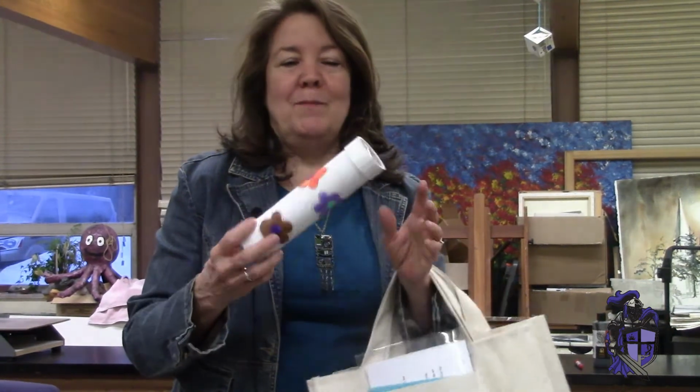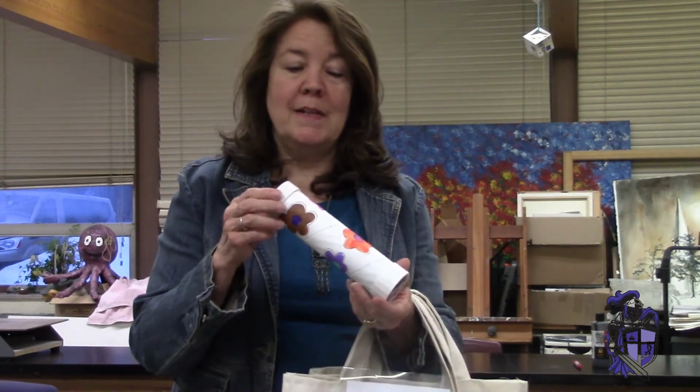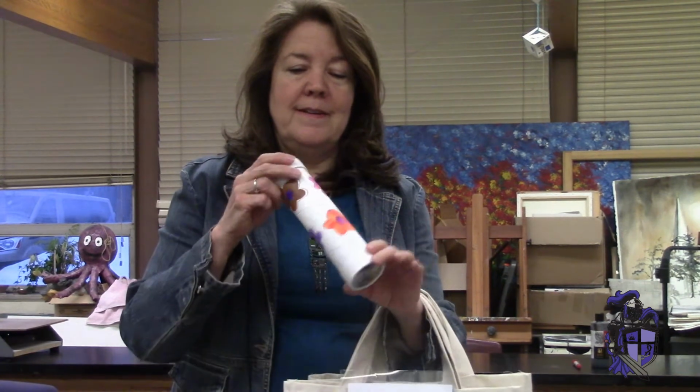And inside each bag, we did a little bit of recycling. This is a paper towel tube, and we worked with the STEM class who created the top and bottom of these kaleidoscopes. So students were excited to make these. These were kind of fun, and these are going to be in those tote bags as well.